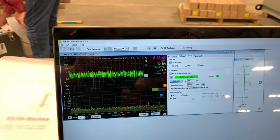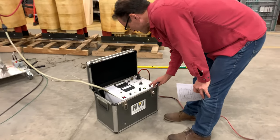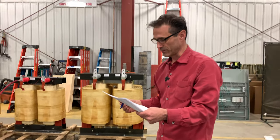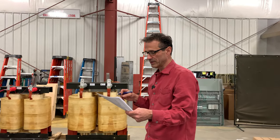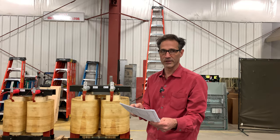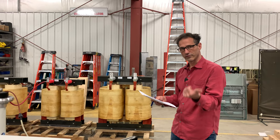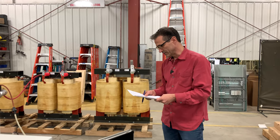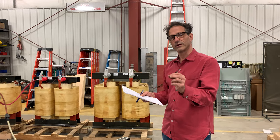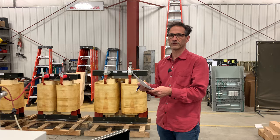We bring the voltage back down, which effectively grounds everything out. Now we go to the prescribed test value according to the standard — 0.5 times the withstand voltage rating of the equipment. In this case it's a 110 kV BIL, so it's customary to test for a one-minute withstand at 50 kV. The partial discharge test objective is to go up to 50% of that value — 25 kV — hold it for one minute, then decrease the voltage down to 10.75 kV per CSA standard C22.2. After a two-minute hold, we need to be below 100 picocoulombs to pass. The corona must go extinct at that point.